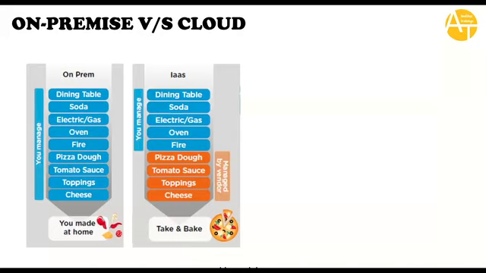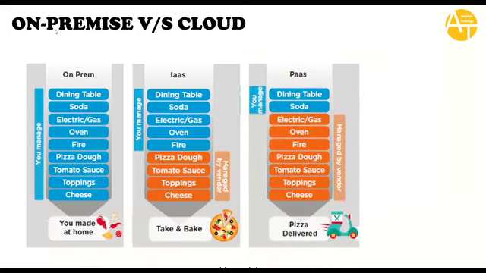Then you say, maybe I don't want to also manage my fire, cooking, and oven. In that case, I go with platform as a service, PaaS, in which I will say, I would want to order the pizza online and let them deliver at my home. In that case, you are not cooking. That is again managed by the vendor who cooks it, who will use their own raw material and get you the pizza delivered at home. Yet you just manage dining table and soda to enjoy your pizza. So that is platform as a service where the required infrastructure to develop an application is managed by somebody else.